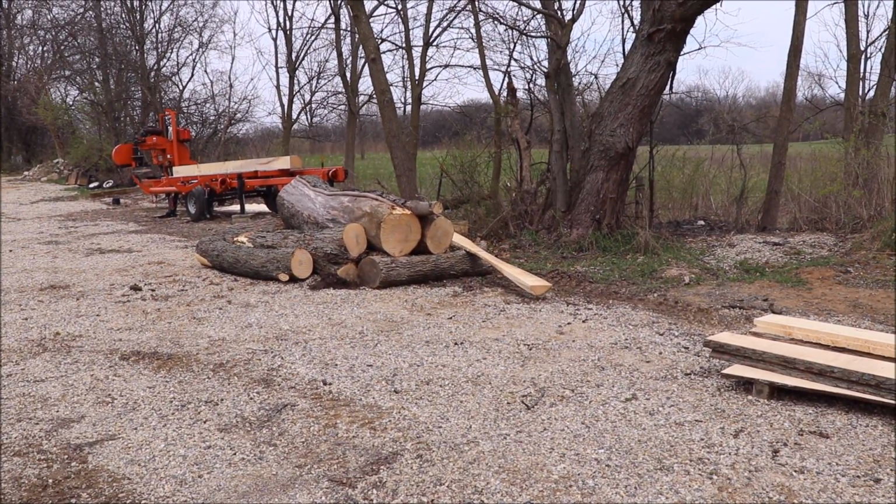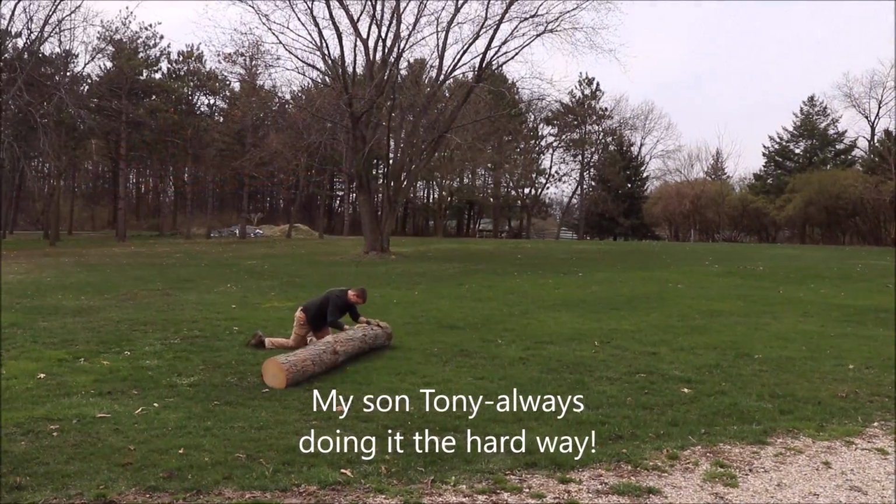There's a big spalted maple up on top that's about 34 inches wide at the big end, and it's got crotches down at the other end. So we'll clean it up, see what we get out of that, but we're definitely going to get some good timbers out of there, and I'm going to get a lot of braces out of the smaller boards, which is going to be 4x6 material, 6 feet long, for the braces for the new building. So just wanted to share that with you.